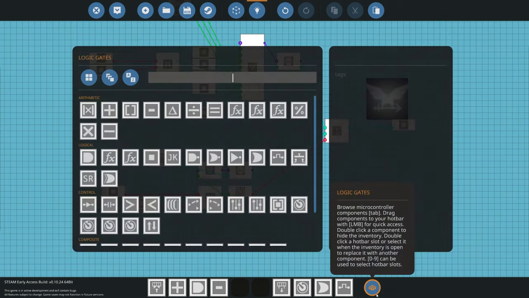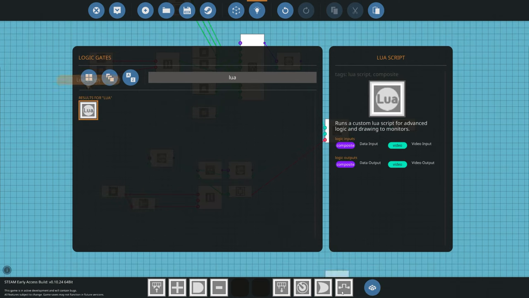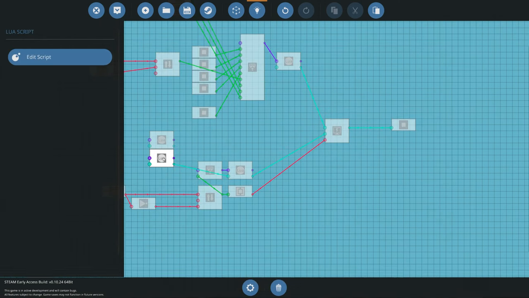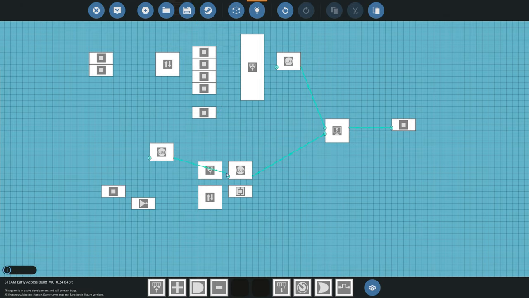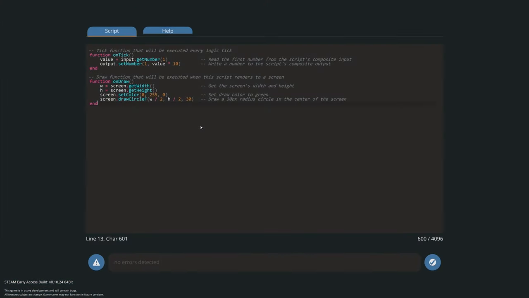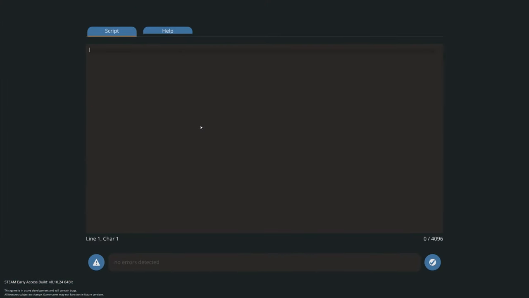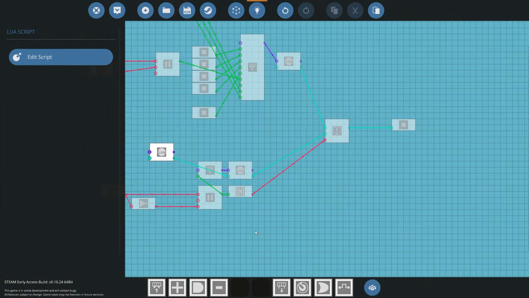You guys can put a new one down, search for it, put it down, exactly the same thing. Okay, so once we have that in, we obviously need some script in here. I'm going to delete everything out, and that's where we come into the next part of this tutorial, and that's going to be Crazy Fluffy Pony's image to Lua generator.